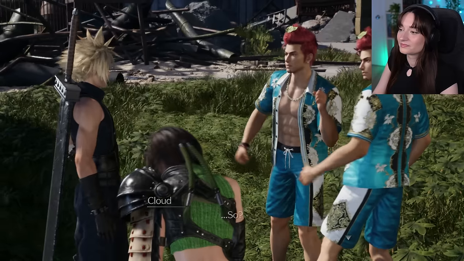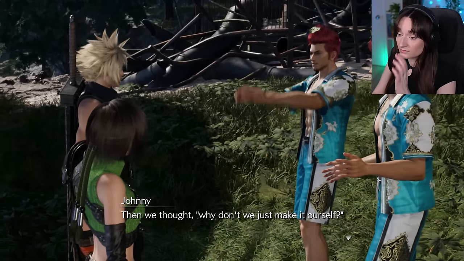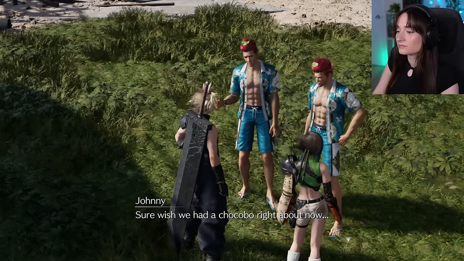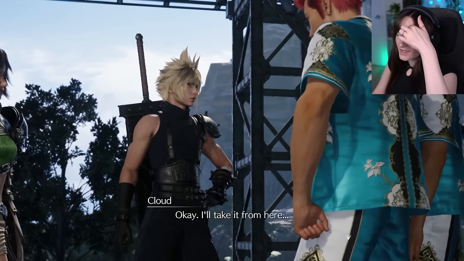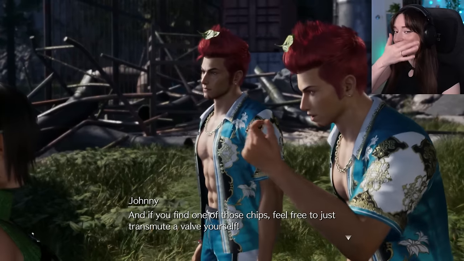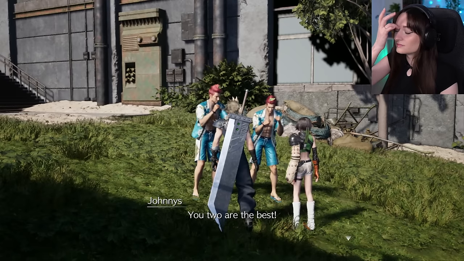Well, we were looking for a part to help us repair the boiler, but it turns out nobody makes it anymore. Then we thought, why don't we just make it ourselves? So to do that, we're hunting for a transmuter chip. Any luck? Sure wish we had a chocobo right about now. We're looking for instructions on how to craft a boiler valve. And if you find one of those chips, feel free to just transmute a valve yourself. Are you trying to give us even more work? You two are the best!